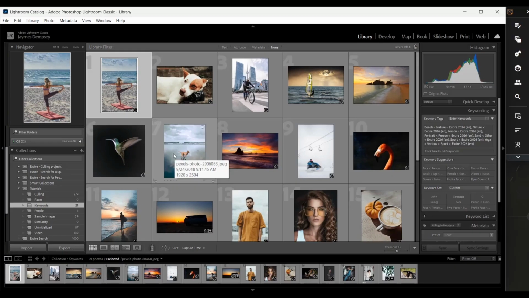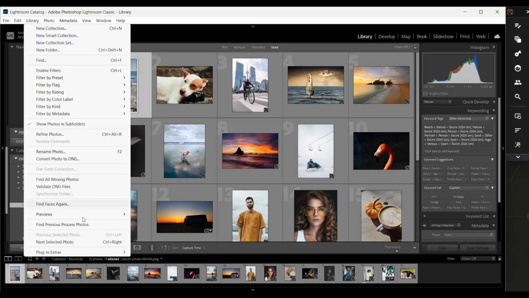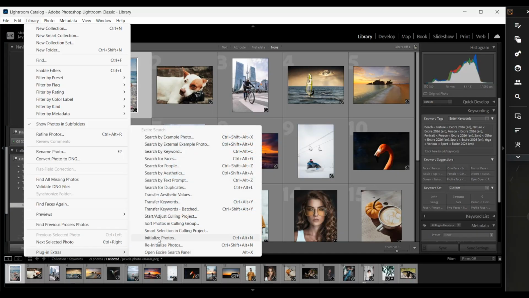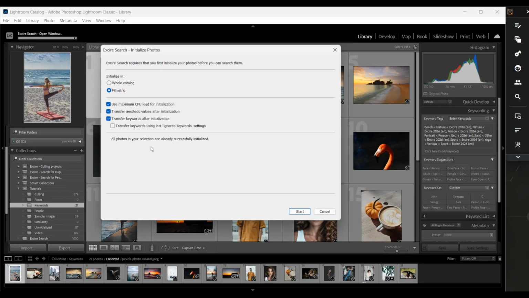I've created a whole video about getting Excire Search set up in Lightroom, so I won't go into too much detail here in terms of initialization, but if your images haven't yet been initialized, you can do this by going to the Library module in Lightroom, then selecting Library, Plug-in Extras, Initialize Photos.